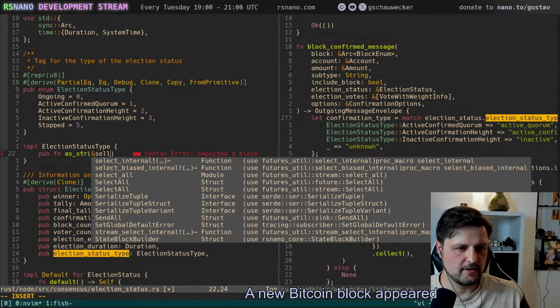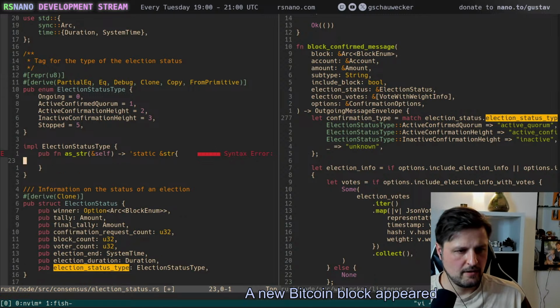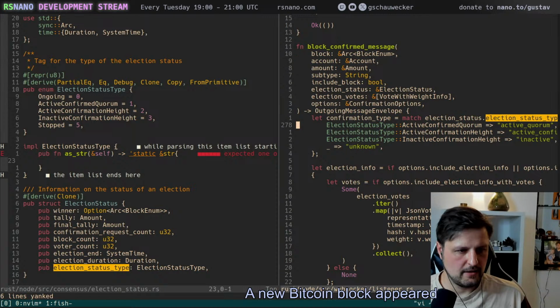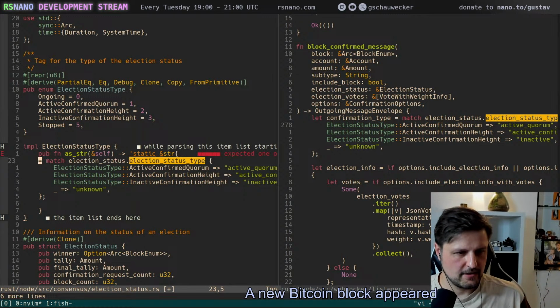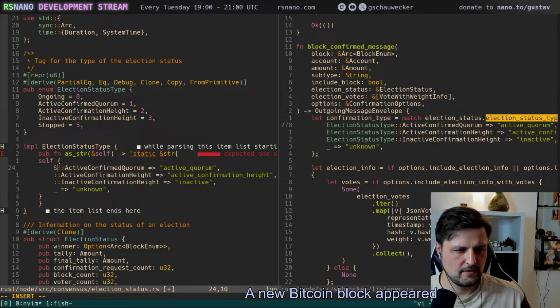And this will return a static str. And now we can just copy that over to the election status type. This can all be self.